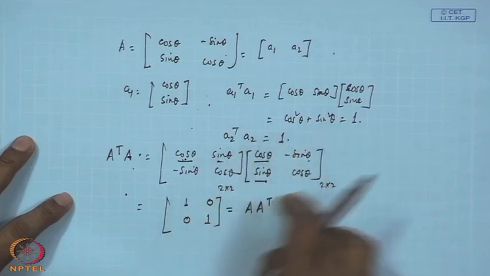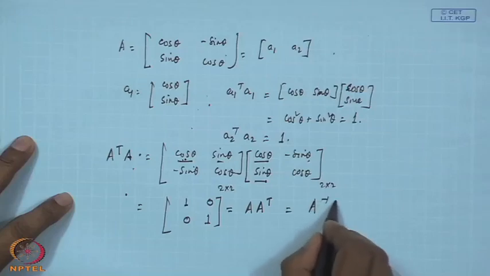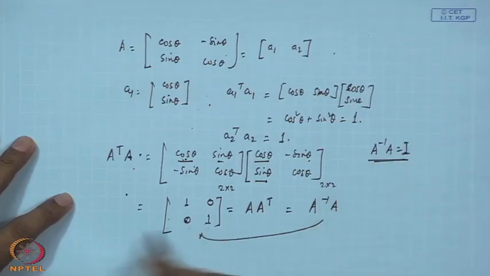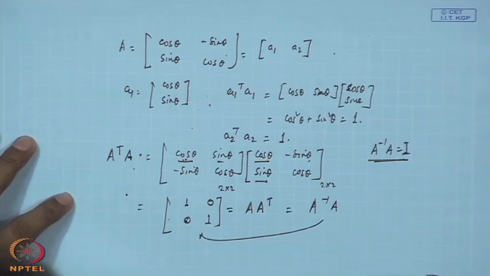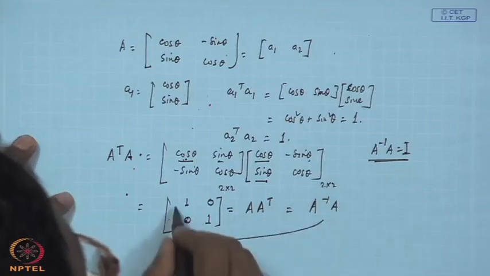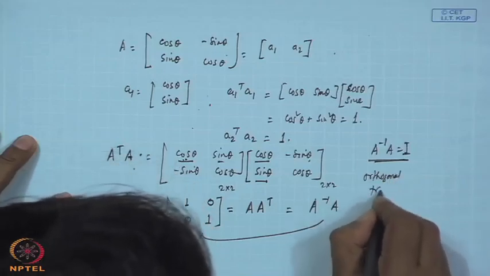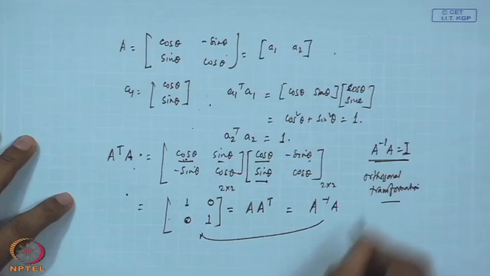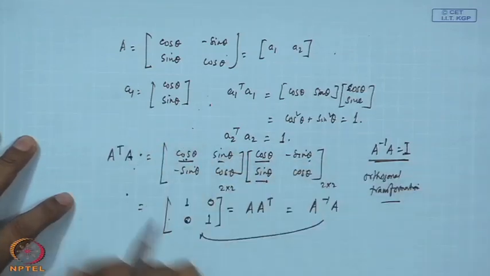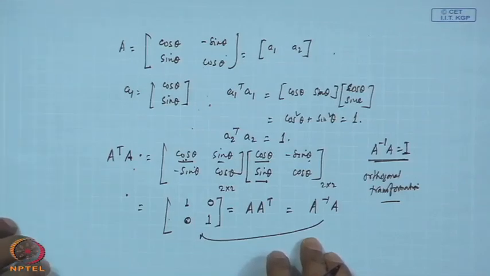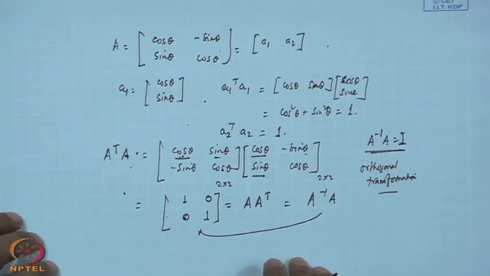Correct. And this is a symmetric matrix in such a way that if you do A inverse A, you will also get the same thing. That means this is the identity matrix. So what we are getting is A inverse A is I. When A inverse A is I, this is what is orthogonal, where the off diagonal elements are 0. So you are getting an orthogonal transformation, and this transformation matrix A is an orthogonal transformation matrix.